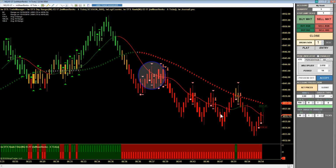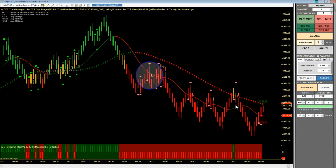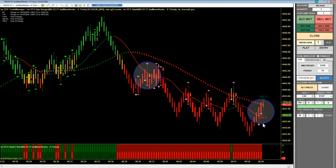So this is the signal here that has engaged, but look at what has happened since. The market has come down, a little bit of a rally, everything is out of sync. Bar color is out of sync, trend lines are out of sync, and the filter goes out of sync. Now everything is trying to come back into sync. Now at the moment we only have a warning dot. It is not a complete signal just yet. However, this also qualifies as a first micro macro cross. So something to keep in mind.